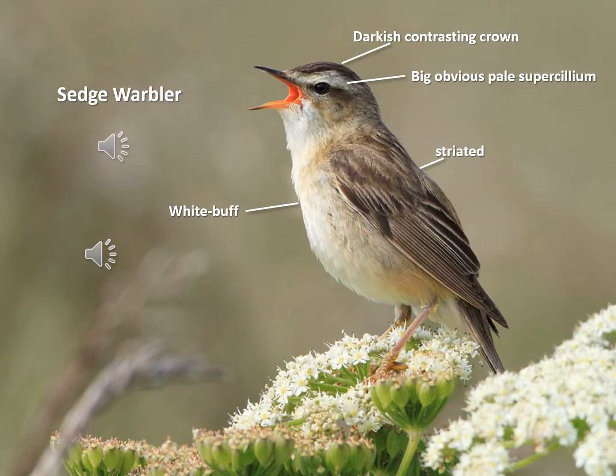But this particular bird actually does like pure reed beds. The reason it's not in them generally these days is because reed warblers are dominant to them, and they like pure reed beds, and they kick the sedge warblers out. So you're now finding them in what they would consider to be marginal habitats. But because the reed warblers aren't in the rough bramble tangled edges, they've got a chance to breed in those localities.